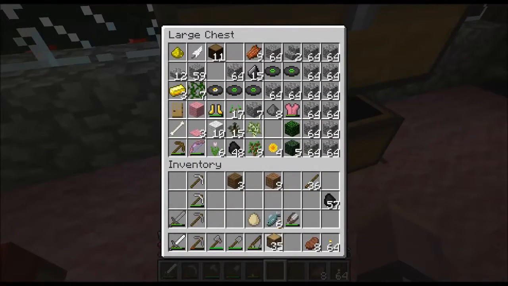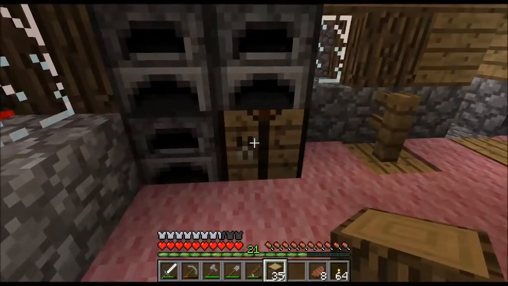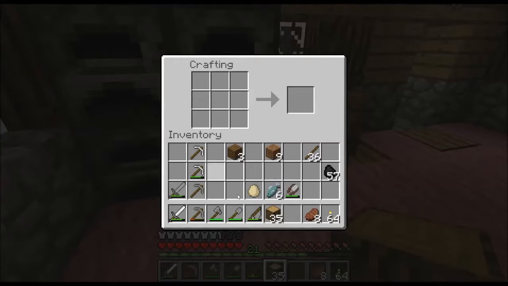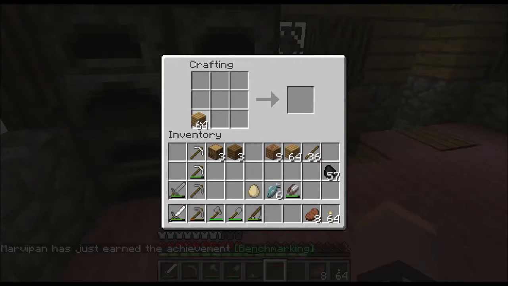Let me see if I can remember how to make a crafting block. Four by four. Roll two by two. No. Is it? Oh, it's planks, isn't it? Yeah. There we go. Well, are you using logs? Yeah, I was just using... Yeah. Benchmarking. Oh, cool. Place it down right here in the center.